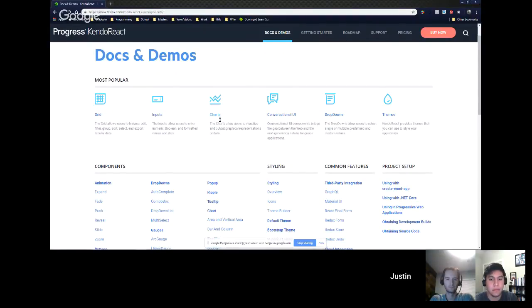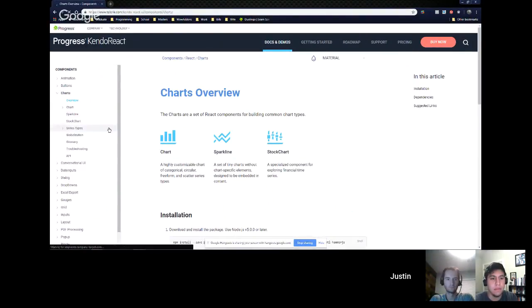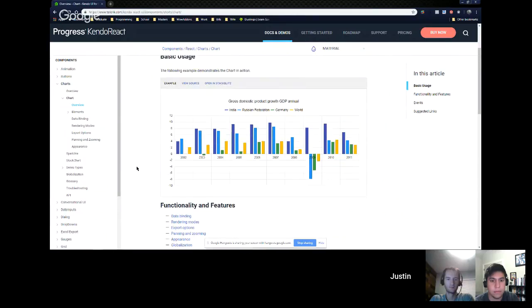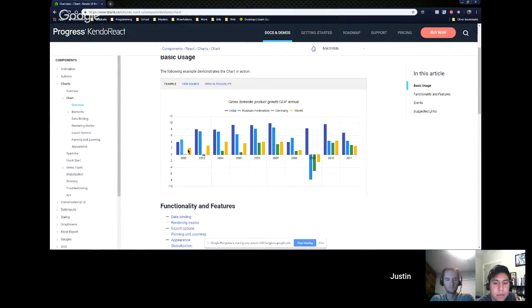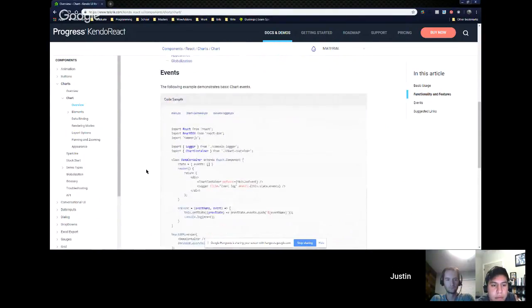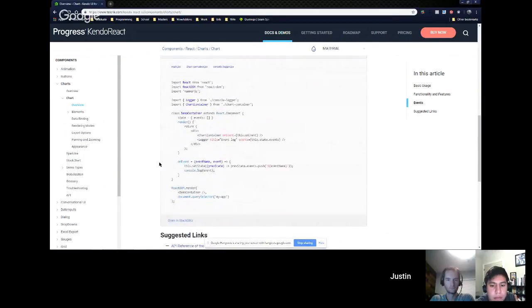Yeah. Okay. So let's look at charts because those will be the most visually appealing. So this would be a version. This is an example of what I'm sure they still call the Kendo chart. In this case, they have a chart container, which is what they just import.